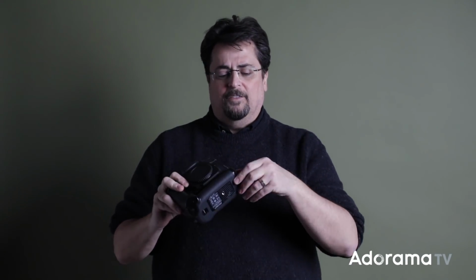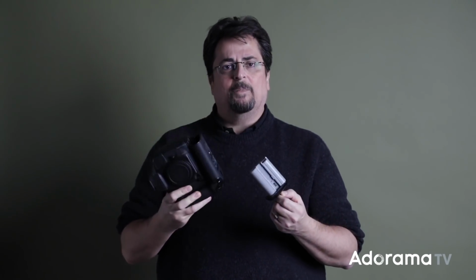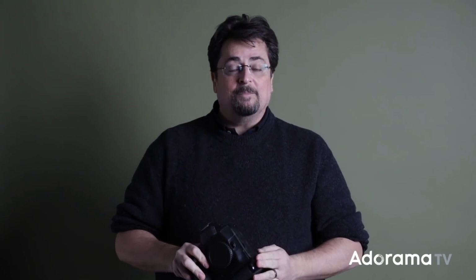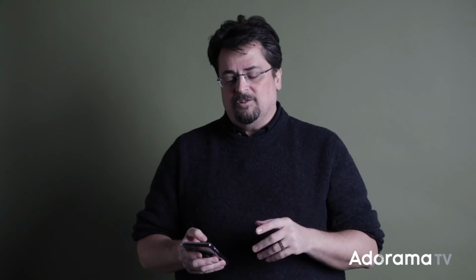Battery life. These big cameras have big batteries. Some of them have smaller batteries, of course, depending on the camera model. But for the most part, because mirrorless cameras are made smaller and lighter, they have to use smaller and lighter batteries, and that's going to give you less time to shoot. You're going to get fewer shots per battery. Of course you can carry extra batteries, but as far as a single battery, DSLRs as a general rule are going to give you more time.